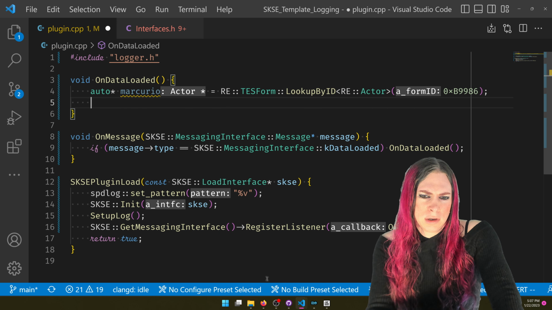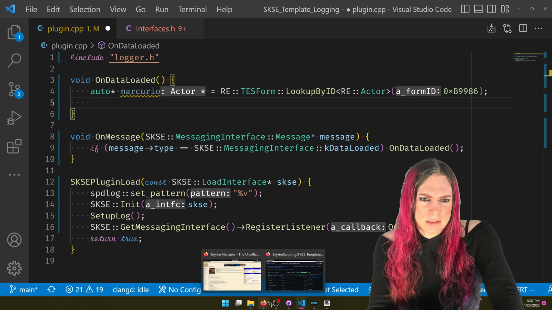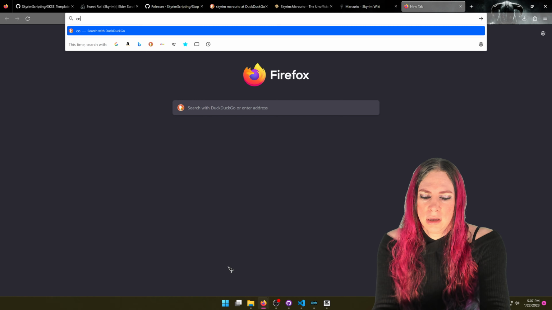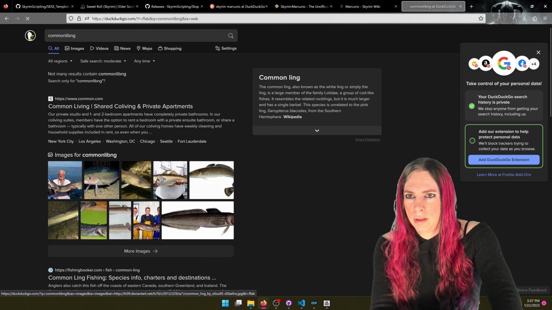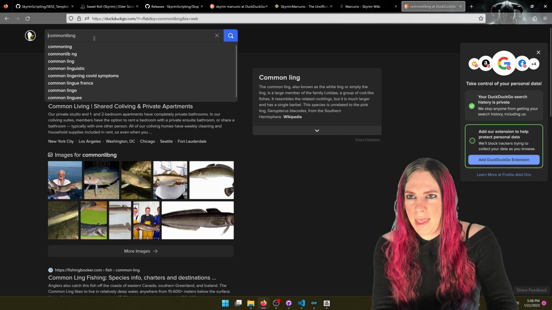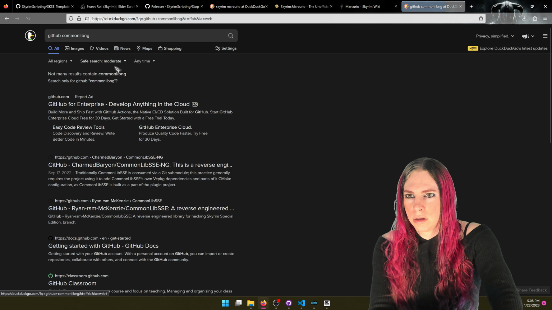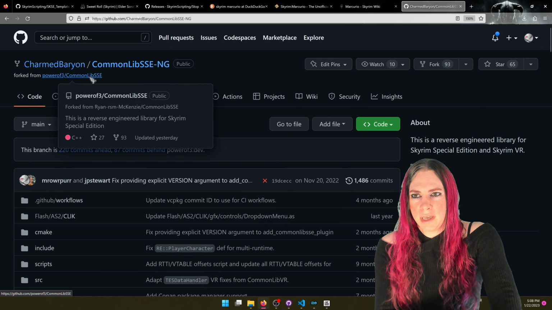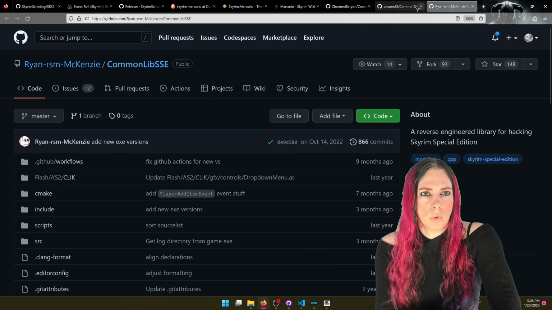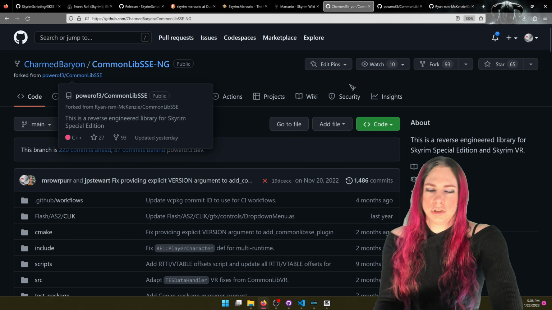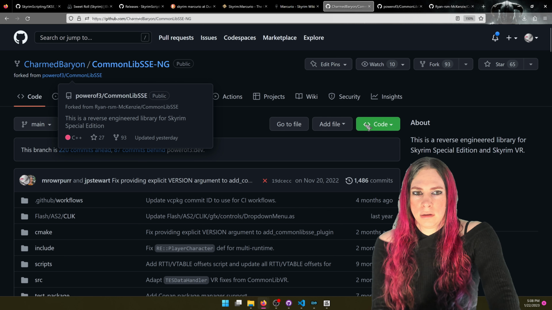I don't know. Usually for these types of things, what I end up doing honestly is I go and I look for CommonLib. In this case, I'm looking for CommonLib NG. But you could look at the CommonLib by Power of Three or the one by Ryan, whichever one that you are using, you should download it.